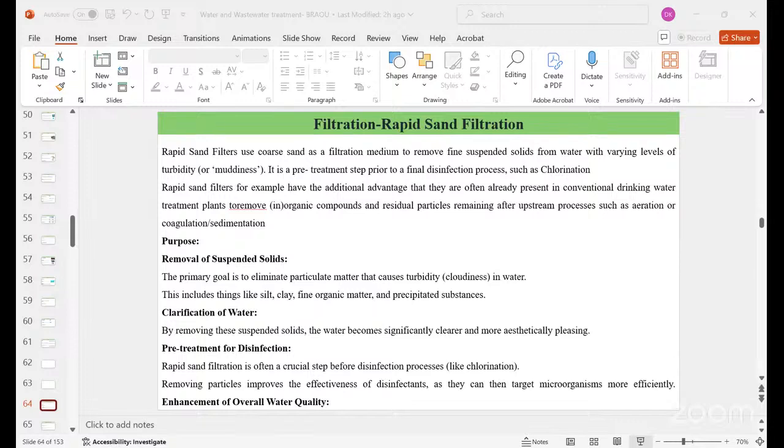All right. So filtration is a fundamental separation process which plays a crucial role in scientific, industrial, and everyday applications. Essentially, it is the process of separating solid particles, as we have seen in the earlier slide, from a fluid, liquid or gas, by passing the mixture through a filter medium. The main goal of filtration is to isolate the solid particles from the fluid. This is achieved by using the filter medium.